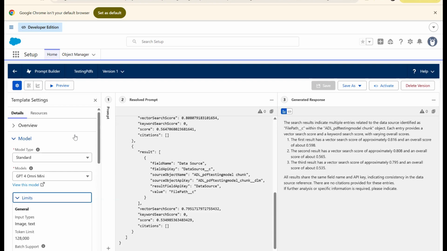Earlier that was a legacy view which was not having all the details clearly, but now they have brought in the concept of resolved prompt and the generated response. Resolved prompt is helpful for you to understand how the data in the backend is getting stored in the form of a JSON.